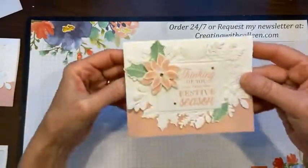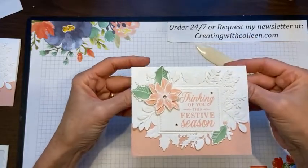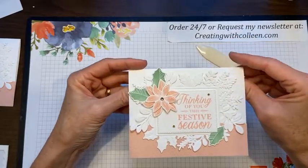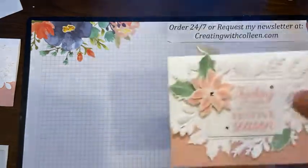So this here, again, this is the Merriest Moments bundle. And this is a great set to have, especially for that hybrid folder.